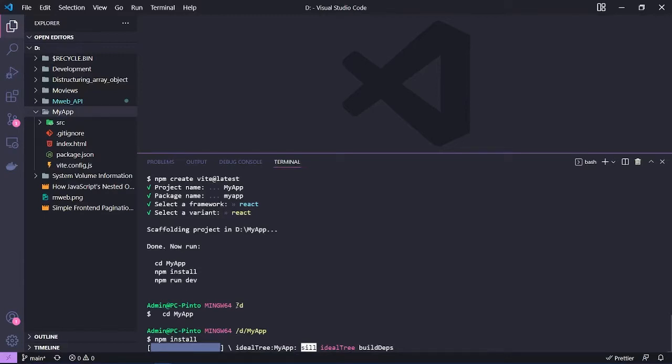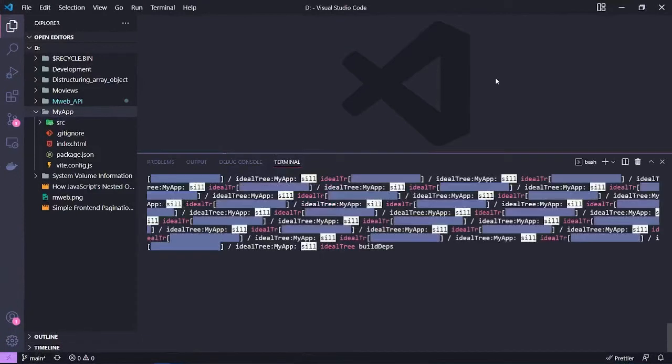because Vite is actually quite fast, the speed is amazing. It's something that you guys need to experience. So I'm just gonna wait until this installation process finishes, and then I'm gonna give you a quick introduction of what is happening. As you guys can see, I'm installing all the Node modules. Vite gives you the scaffolding of all the files inside of the React app that you're creating.